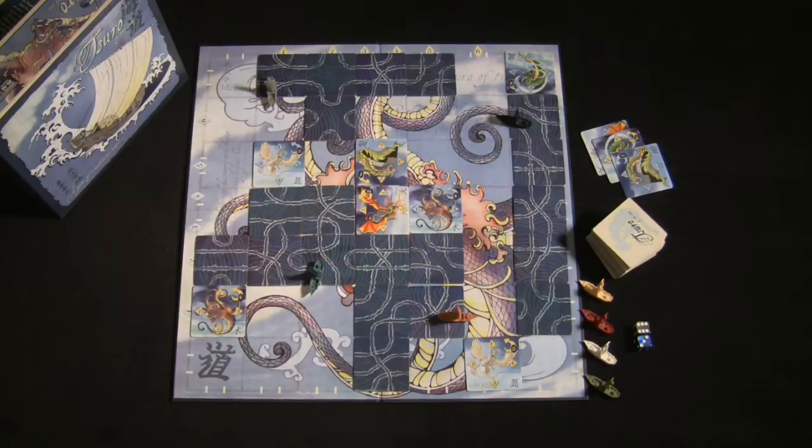But there's definitely enough complexity to the game that adults can have fun with it, and you can even have a little bit of alcohol when you play this game and get a little more cutthroat and actually intentionally try to force the other players off the board, and that does add to the strategy, which makes it more fun for adults.